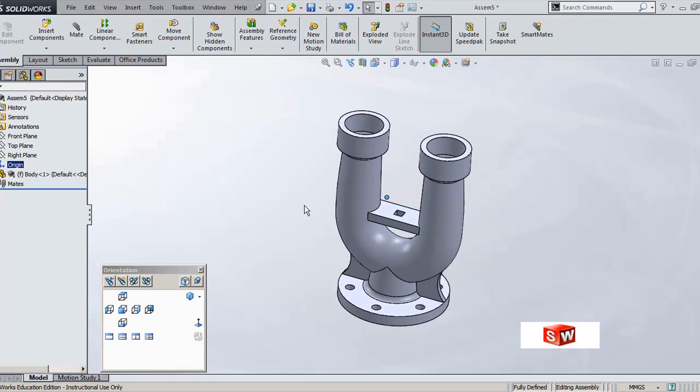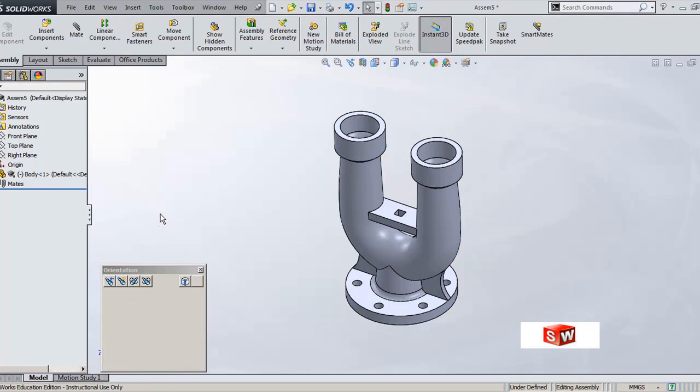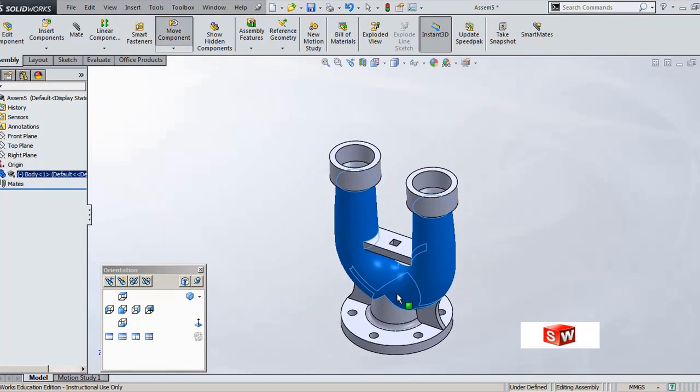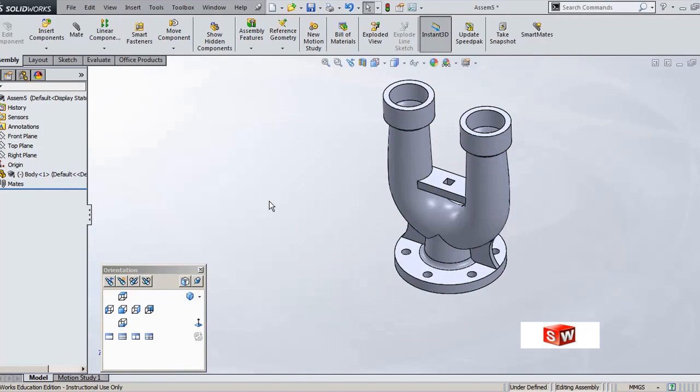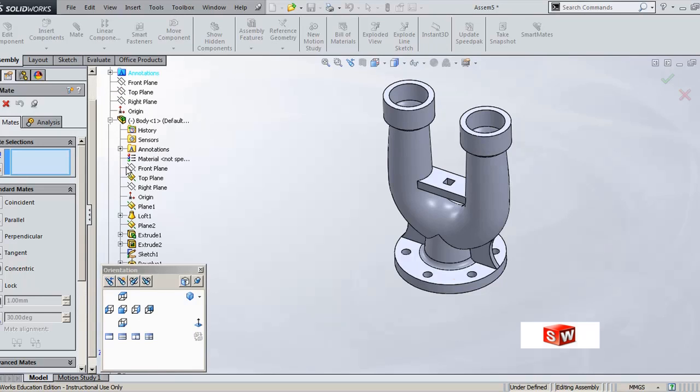So for my convenience, I will make this float, which means it can move anywhere. Now I will retrieve the command using the shortcut S and the mate icon, and from the design tree I will choose the origin point of this body from here and here.